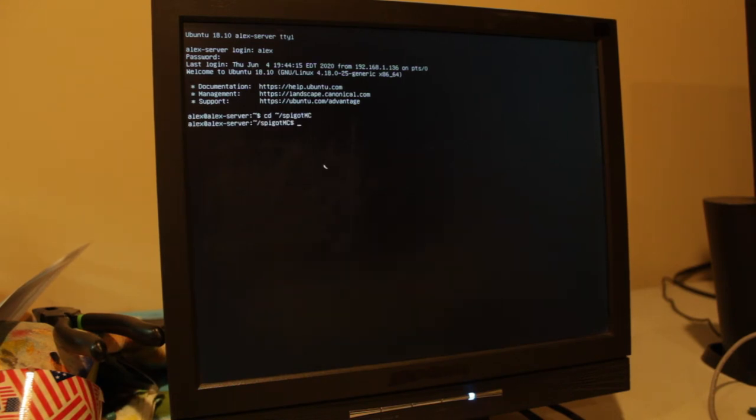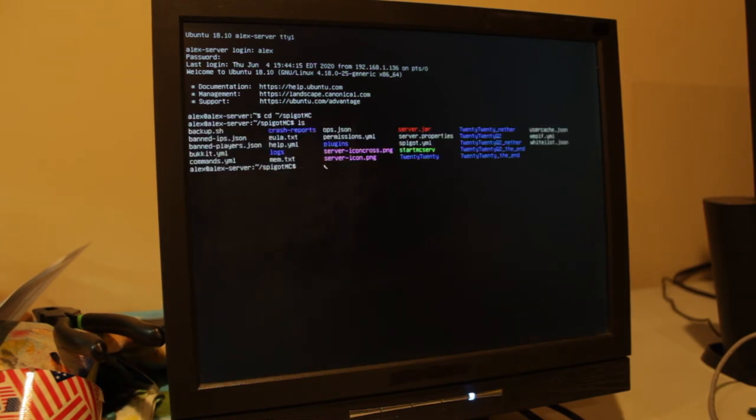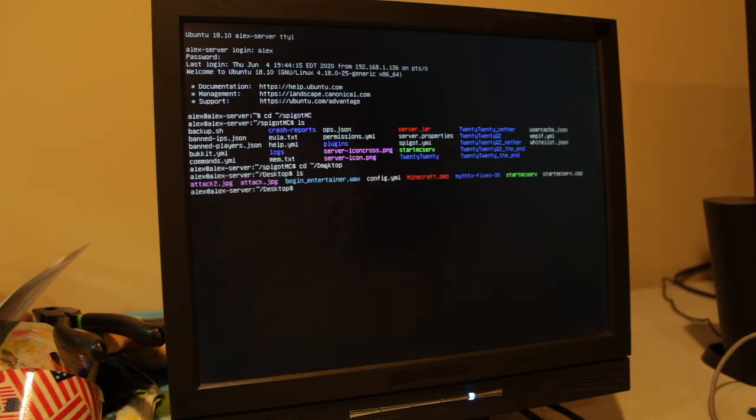It's running Spigot, which is kind of like Bukkit, but I don't know what the difference is, but they're very similar. It runs plugins and stuff. So we're in the directory now. I made a program, a simple program. I don't know if it's in this directory or not. Let's see here. No, it's not in this directory. I'll show you what the program looks like here. Yeah, it's in this directory. It's on the desktop. Okay. So I'll just go into a text editor and show you what it looks like.